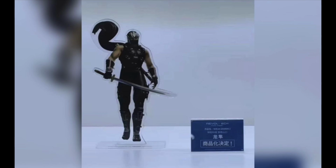Now, I don't know if Ninja Gaiden is even relevant anymore. I don't know if it's discussed. I don't know if there have been any new games announced or what, but this, in my opinion, just kind of came out of nowhere, unless you guys know something I don't know. But overall, this is another one I know Revoltech is absolutely going to kill it once it releases. Just imagine, man, this guy fully posable in action figure form.